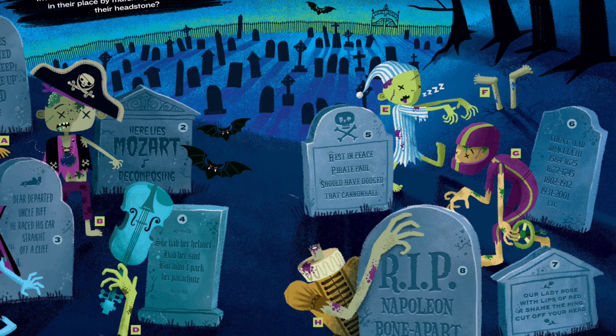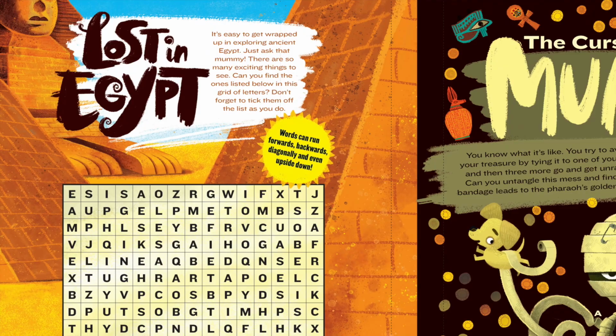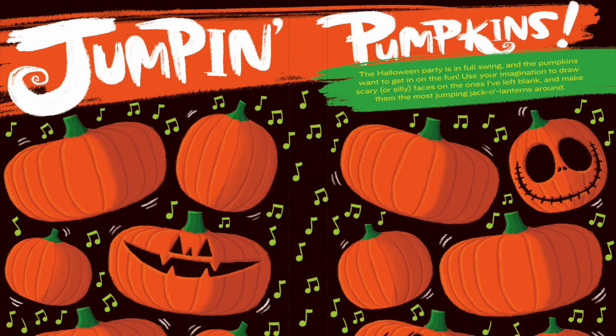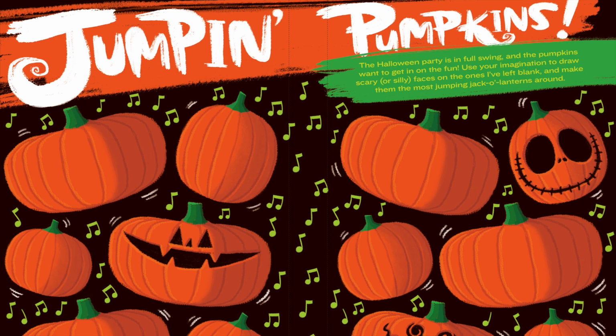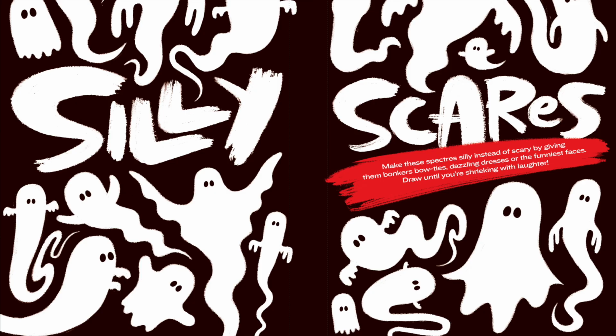It's absolutely jam-packed full of fun yet spooky activities for you to enjoy in the lead up to Halloween. What's in there, I hear you ask? Well, we've got lots of puzzle pages like this one here. We've got word searches. There are plenty of mazes, that sort of thing for you to enjoy. Loads of pages where I've started the drawing off and I need you guys to finish those drawings off. You can add the pumpkin faces to these pumpkins and you could color these lovely ghosts in here.